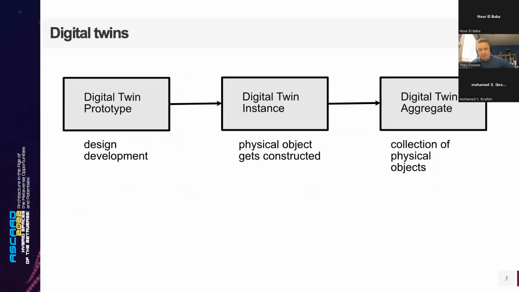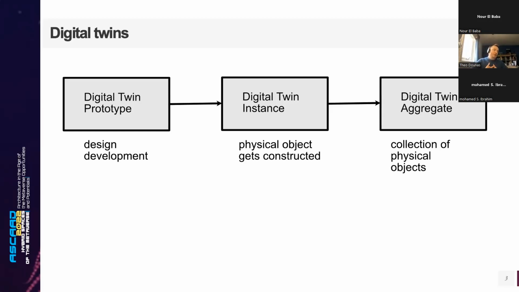There is always a question with digital twins in terms of whether you have a digital twin before the physical prototype, right? So could you actually understand that, for example, a digital model you might be building, is it a digital twin already, or do you have to wait for the physical prototype to exist? You as an architect might have your own understanding of this. But the idea is that already when you are modeling something or designing something, that is already potentially a digital twin, even if the physical instance has not yet been constructed.